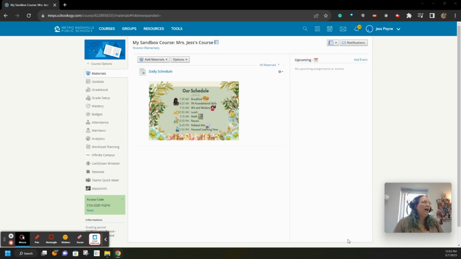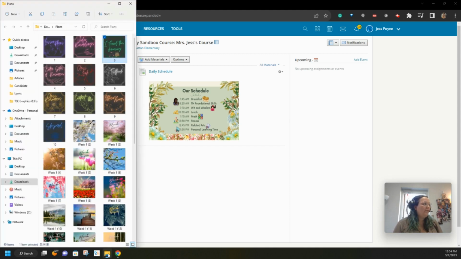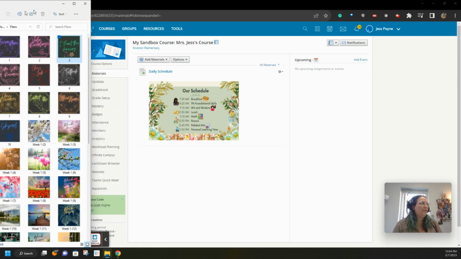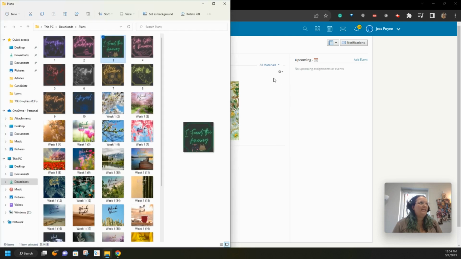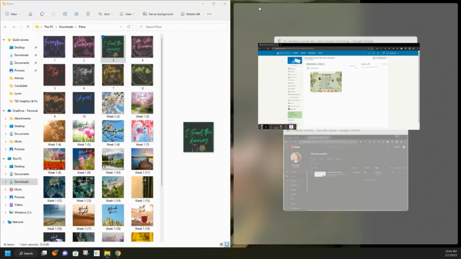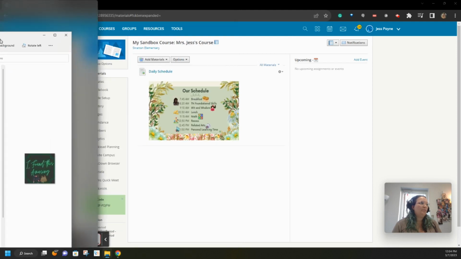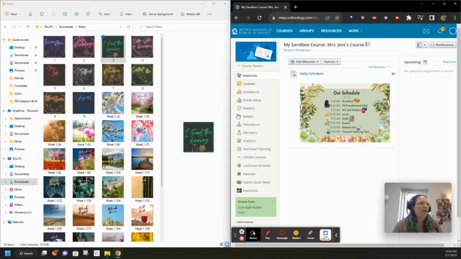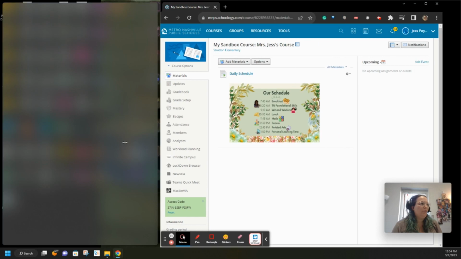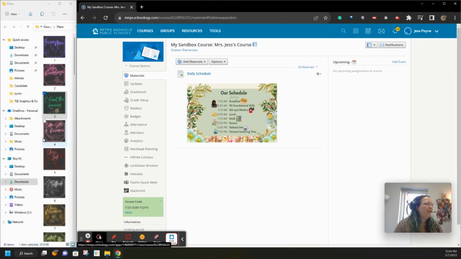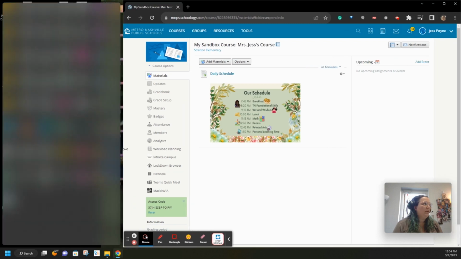Now, I have already designed my buttons. I've already made that happen. I'm going to show you how to do that in a different video, but for right now, here are my buttons. So those are already made. That's good for us. I'm just going to drag this all the way to the side. It's going to split my screen, and this works on any computer that is not a Mac. I don't know if it works on a Mac, so I can't promise you that outcome. And then I can just drag this little mid bar here to be whatever I need it to be.